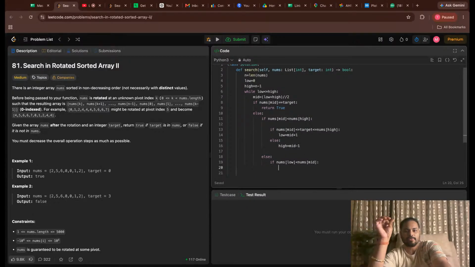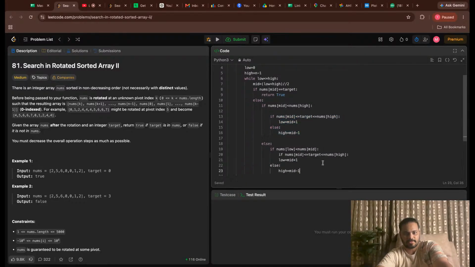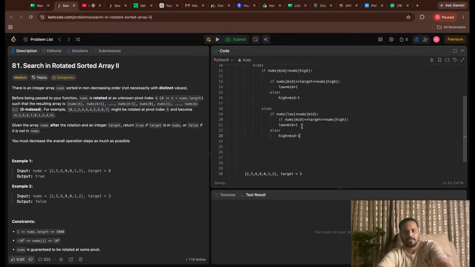So what I'll do is, in this situation, if my target lies between low to mid, let's say I'm talking about this.